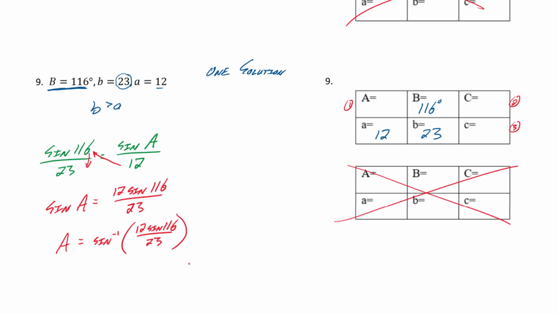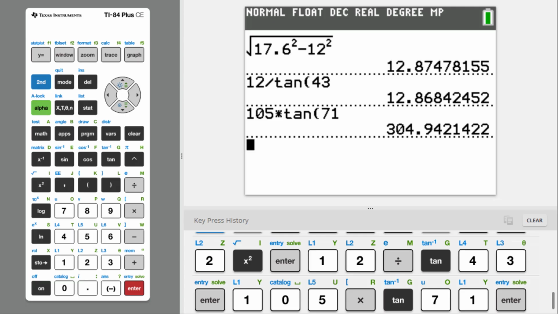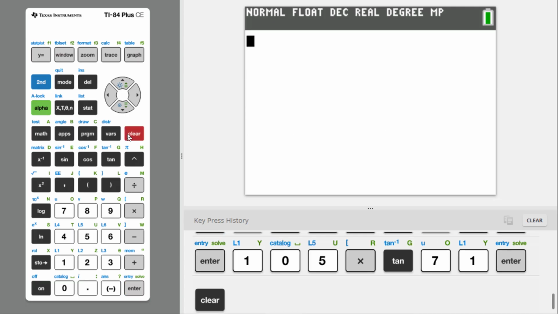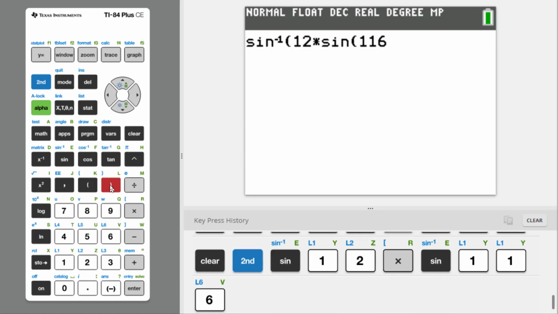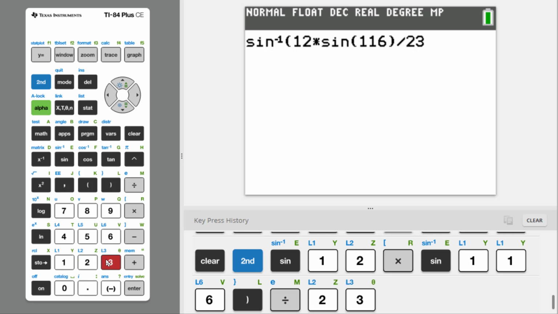So as we can see here, it would just be the cross product and then quotient, so 12 sine 116 over 23 as mentioned before. Then to cancel sine, I would just take its inverse, which is called the arc sine, and now type everything on the calculator. So if I bring that calculator up just to model this, I'll clear out all that stuff from earlier. Here it's going to be the inverse sine, so second of sine. And then on the inside, I had 12 times sine of that angle, 116. Close that off since it did open a parenthesis, and then divide by the other side, 23.